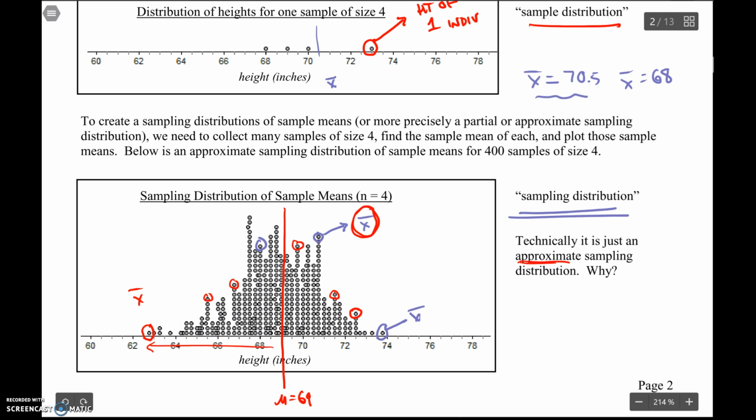When we take our one sample, we don't know which of these dots we're going to get. We don't know if we're really close to the true mean or if we're one of the ones that are further away. But the sampling distribution helps us estimate, on average, about how far away we are going to be. In this case, if I'm taking sample means, it's pretty likely that I would be maybe 3 inches away from the true mean, or maybe even 5 inches. But it's very doubtful that I would be 9 inches away from the true mean.